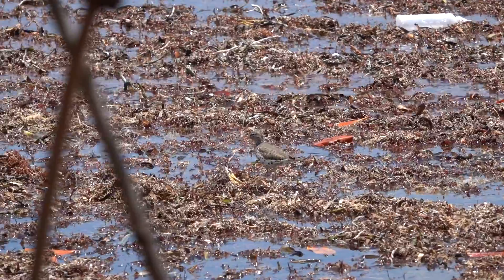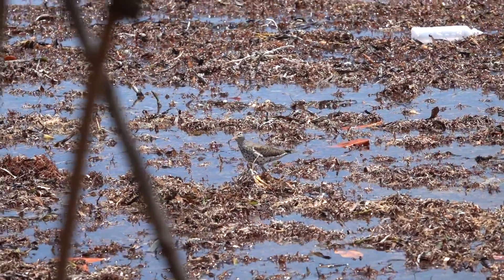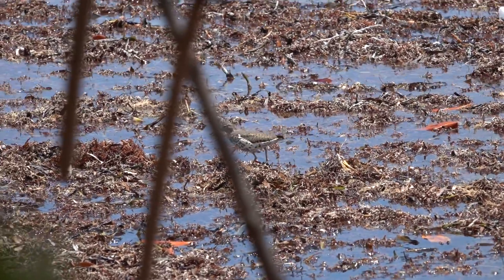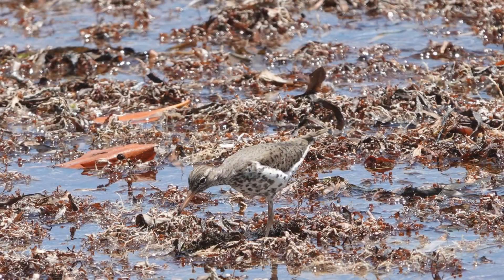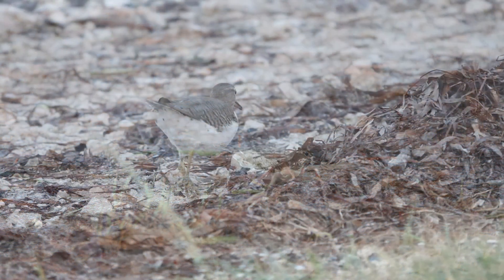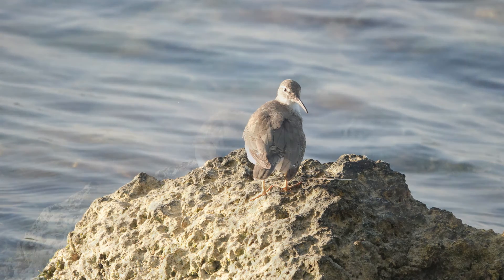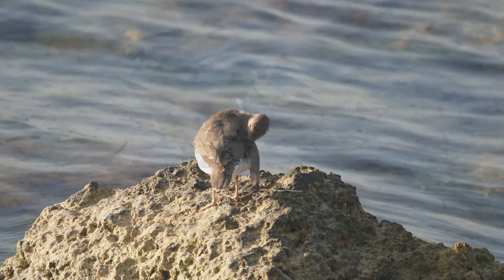If there are too many predators around, the nest is more likely to be under thicker vegetation, such as raspberries or nettles. Other areas they'll use for nesting if need be are farm ponds, wetlands created by mining operations, and even gravel pits. They also like to nest near or within common tern colonies.